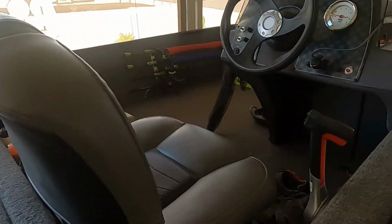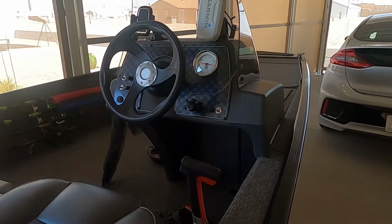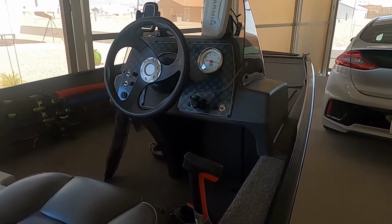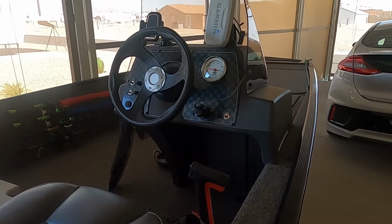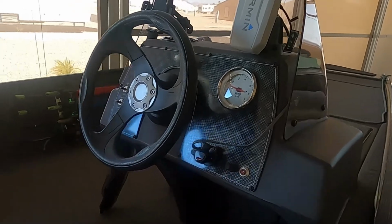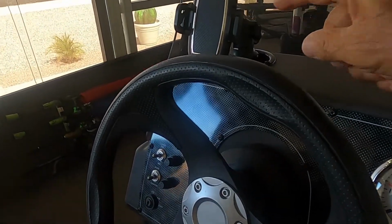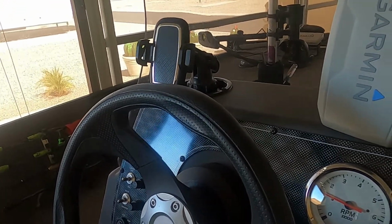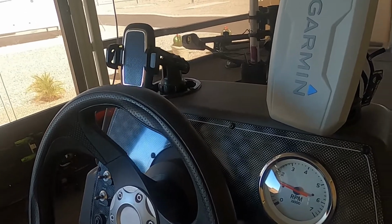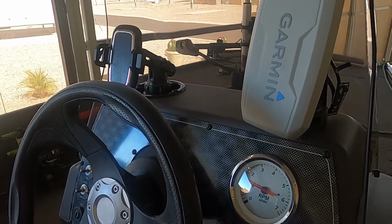In the cockpit here, we've got a rear Garmin Clearview fish finder, so basically we've got a full 360-degree view of fish and whatever activity is going on across the water. On the left here, I put in a Garmin phone. We plug it in, it plugs into the engine and gives us all the specs on the engine: lifespan, hours, gas consumption, the whole bit.